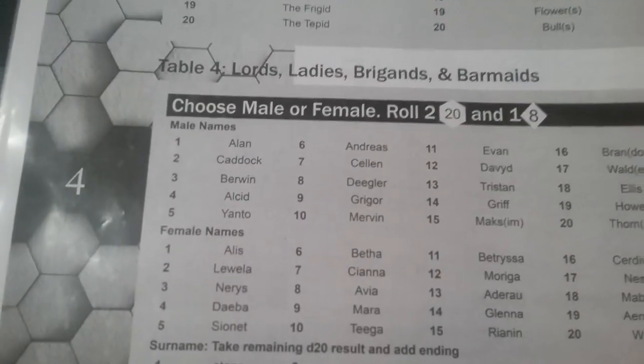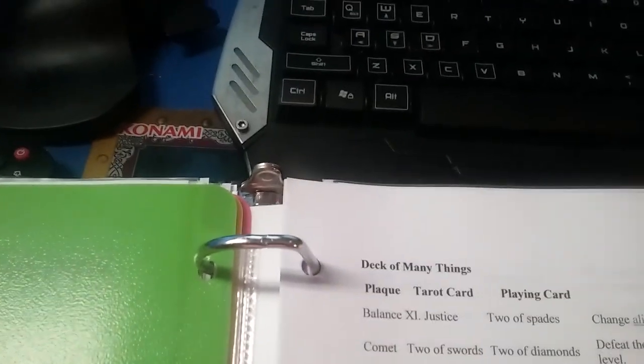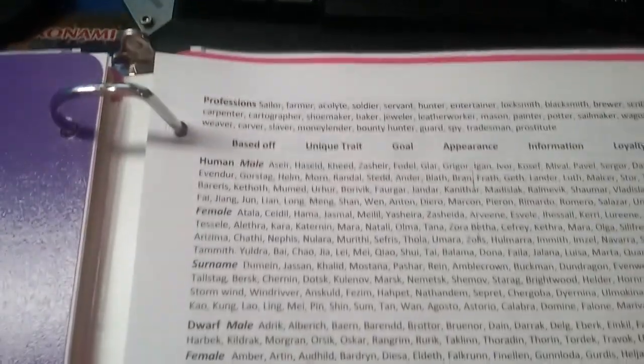Then my immersion tables by PhDND. It tells you how to use it. The folks, main dishes, table extras, tomes, lords, ladies, barmaids. For a while, I did have the Deck of Many Things in here. So there's a list of what the card effects do. Yeah, I don't know if I'm going to be bringing that back soon or not. Names for NPCs or players with goals, appearance, kind of like a little generator, elf names.